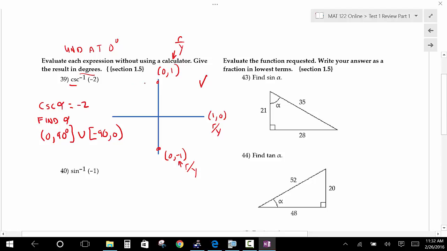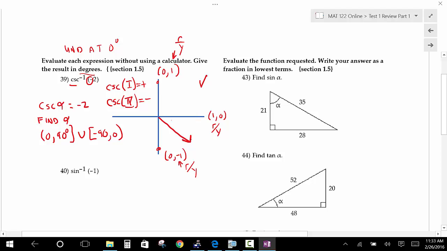So it's kind of like the sine. If you had a cosecant of a quadrant 1 angle, you're going to get a positive answer. If you have a cosecant of a quadrant 4 angle, you're going to have a negative answer. So see, this basically puts us down in quadrant 4. So all we're going to do is draw a reference angle on this and just see if we can reason this out then.